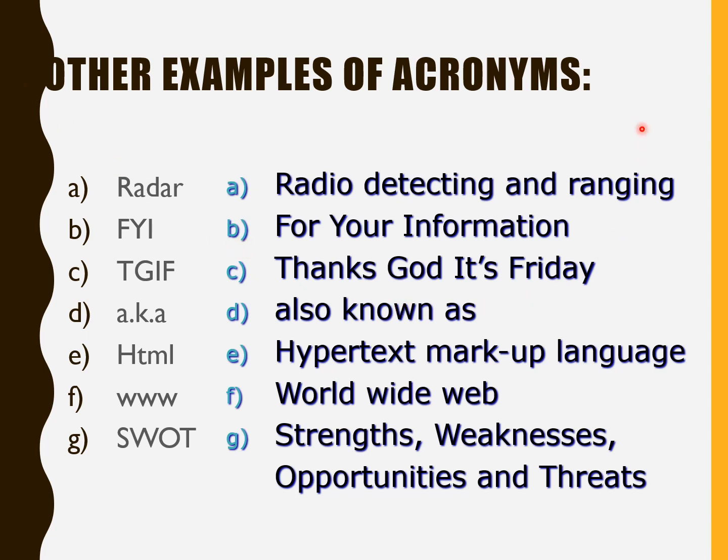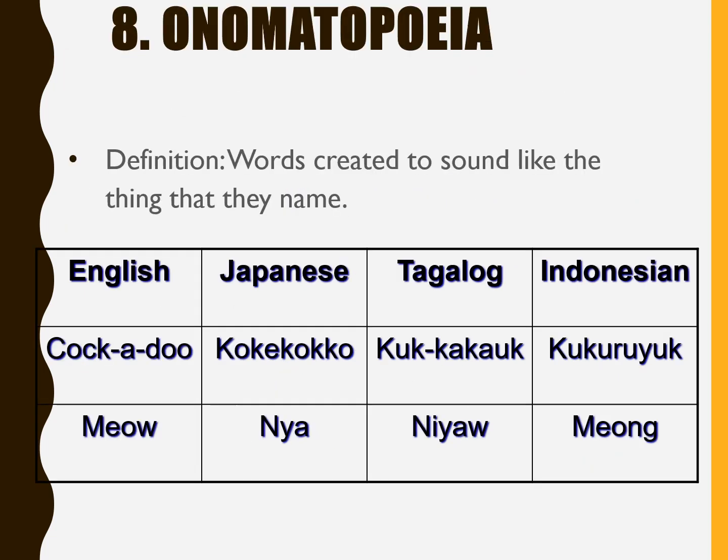Commonly, we have two types of acronyms. First, acronyms which are pronounced as words, as in the example of NASA, NATO, COBOL, etc. And the other type of acronym is the words which are pronounced as sequences of letters. So we just pronounce the letters as in the example FBI, TGIF, not as a word like radar, SWOT, etc. Now let's move to the next page.